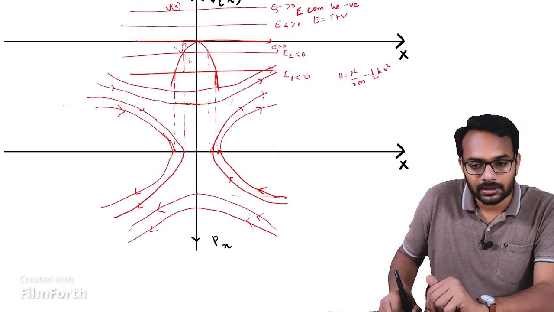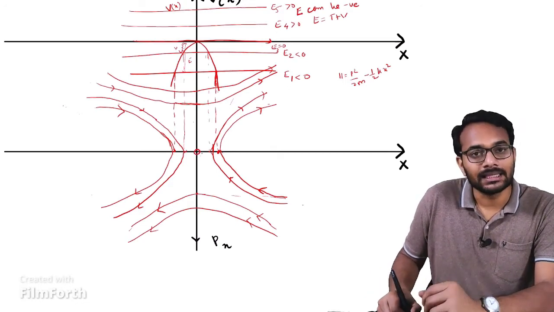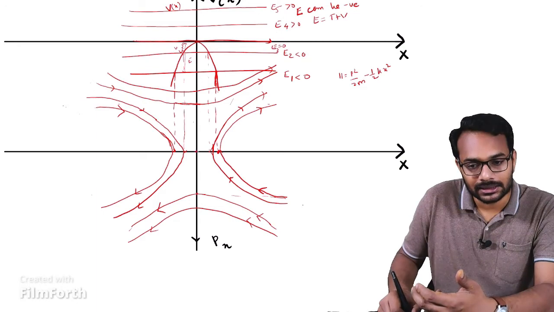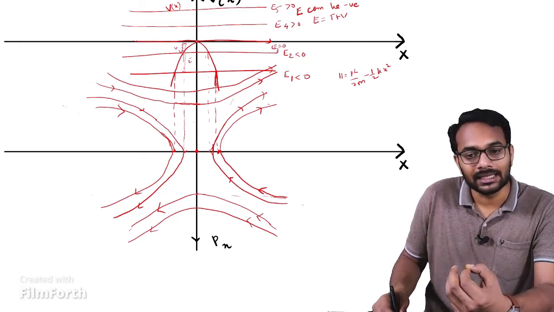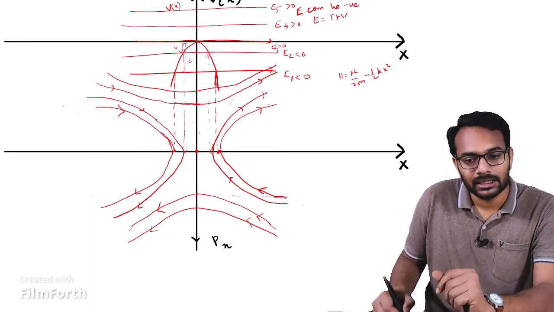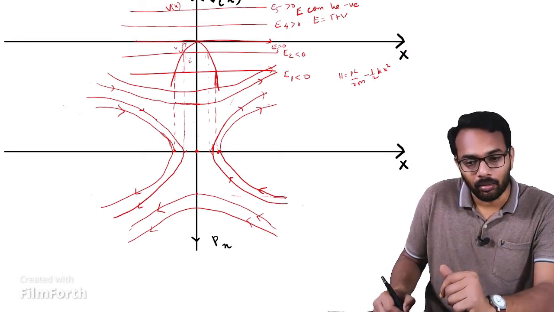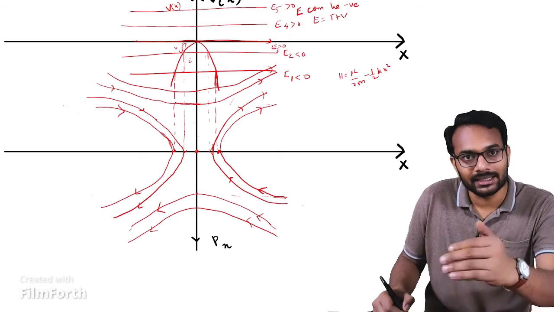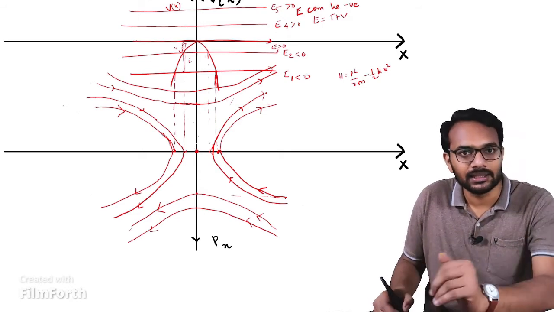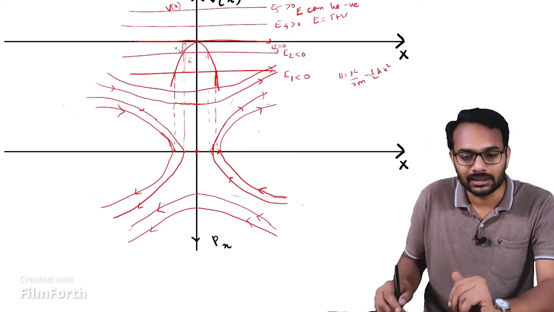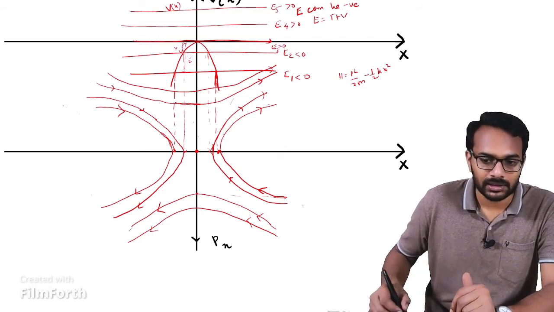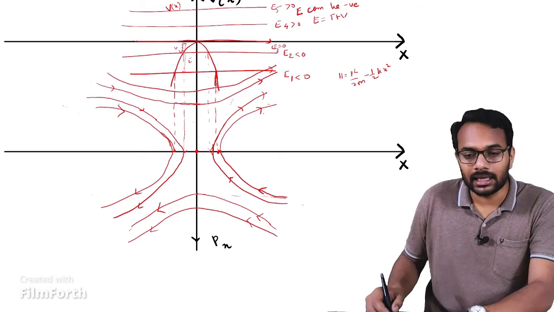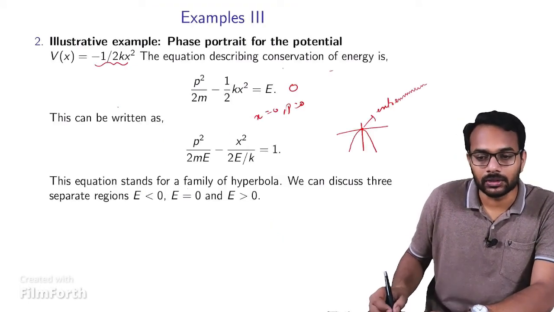This point, I'll just draw a circle here. That's a trajectory in itself. It's not a circular trajectory, this point itself. The system sitting at the unstable equilibrium point, this is known as the unstable equilibrium point or saddle point. A system, if it's at that point, will stay there forever, unless there is some perturbation and then it falls downhill almost. So that's one trajectory. Now I have a small problem here because I didn't draw it neatly.